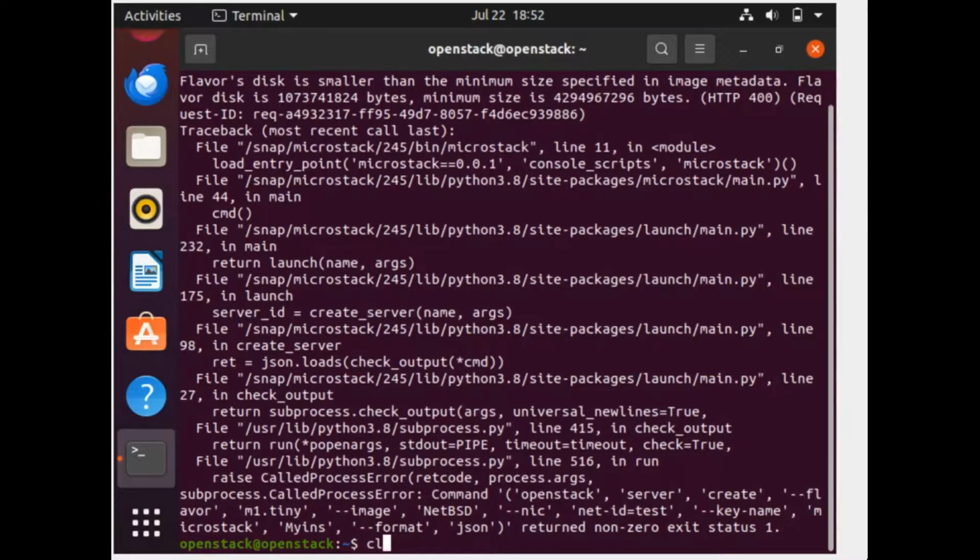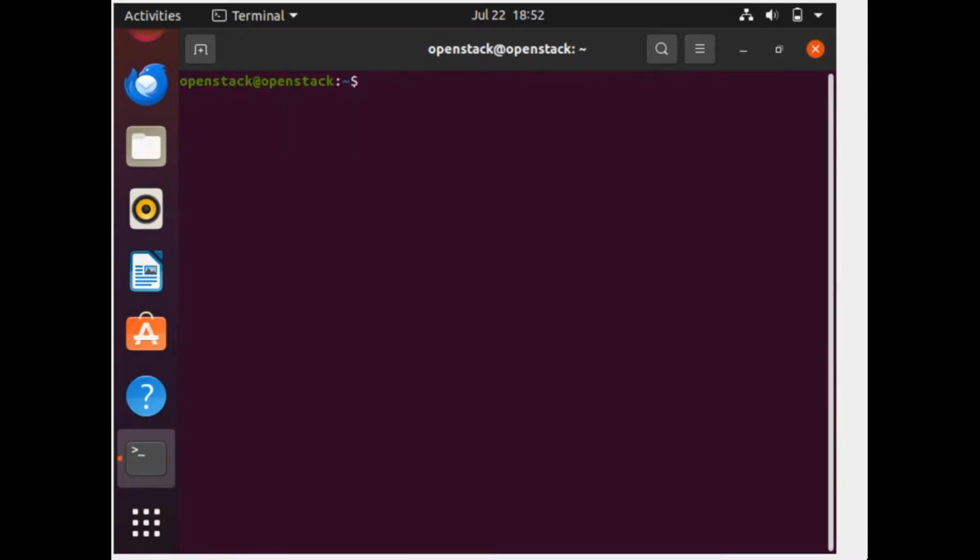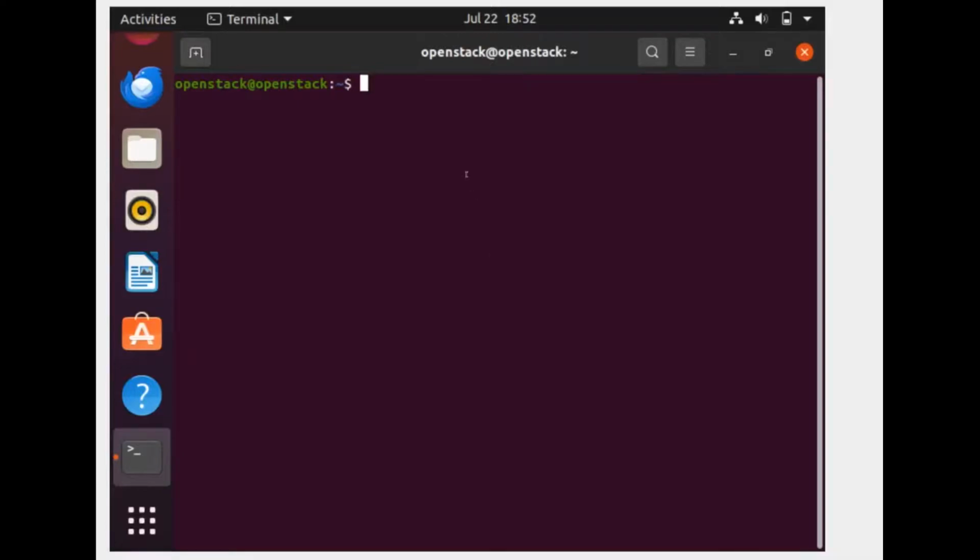Okay, let's try another way to launch the instance. Previously we got an error because we need to mention the exact components to launch the instance. So this is the command to launch the instance: microstack launch netbsd, that's the image name, then give my instance name.